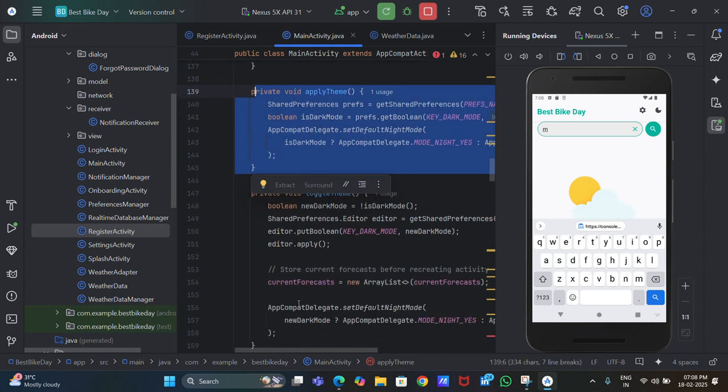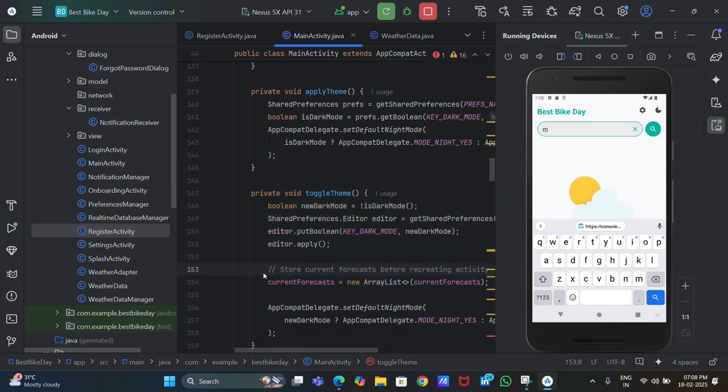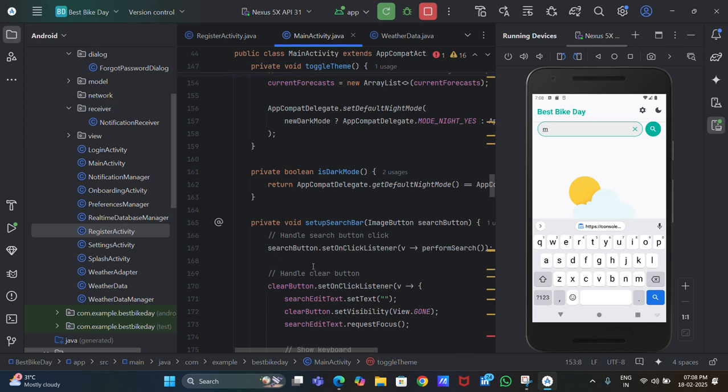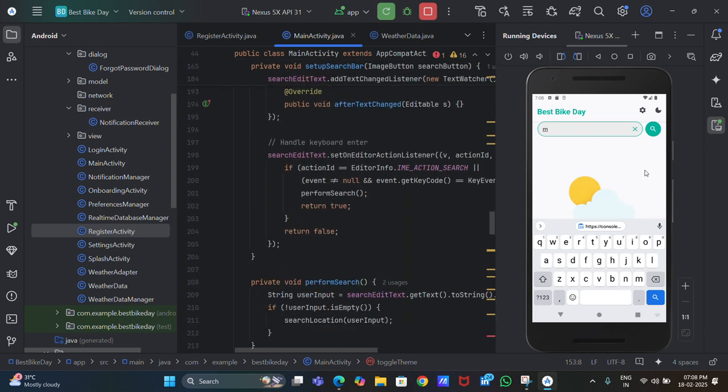And apply theme, toggle theme, search your text. Okay, so whenever I perform the search, and after clicking the search button, it will display the weather data.